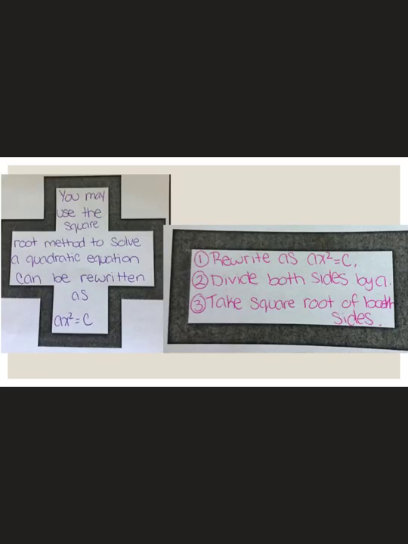So why is this such a big deal? Well, as a lot of you have said in the past week or so, factoring is a lot of steps. And if you have a form like this one right here, or even where it's set equal to 0, like I have written below, you can use the square root method instead of factoring.